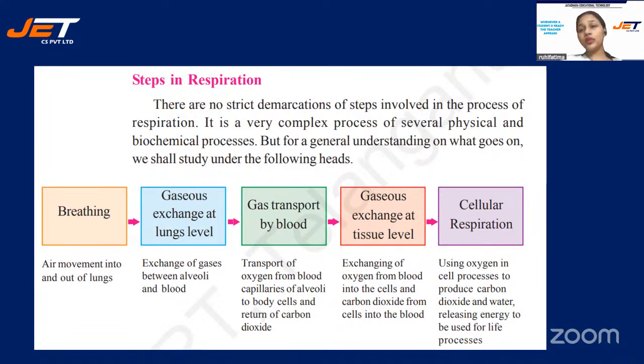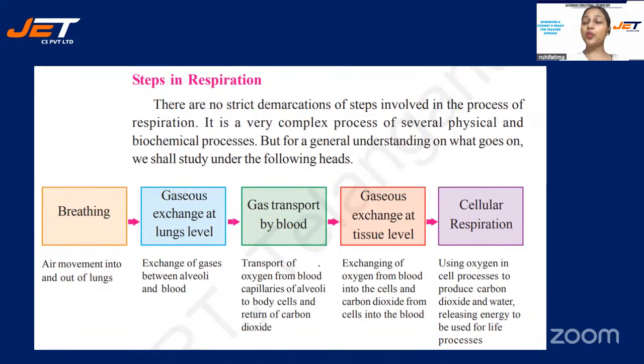All right. After that, what happens in this gaseous exchange? What happens when you inhale air? First of all, there is a bronchus. This is bronchus, right? Air passage. There is an air tube through which air passes whenever we inhale air. After that, there are bronchi, it gets divided, then it enters the lungs. Inside the lungs, there are alveolar sacs where it enters. So there is a long process in it.